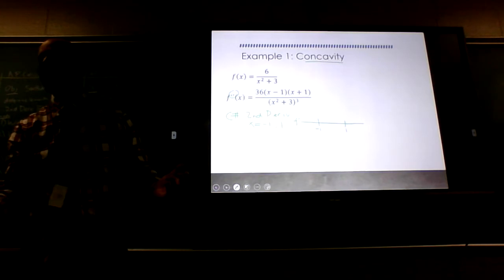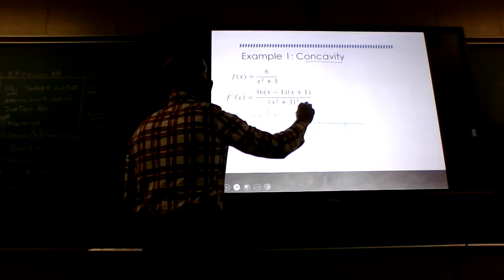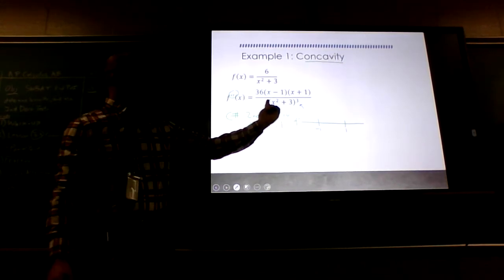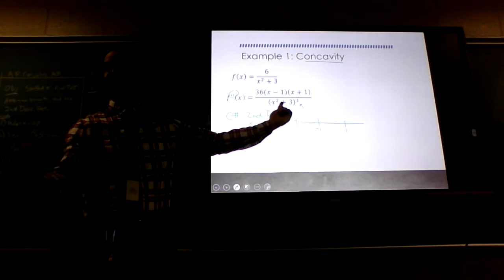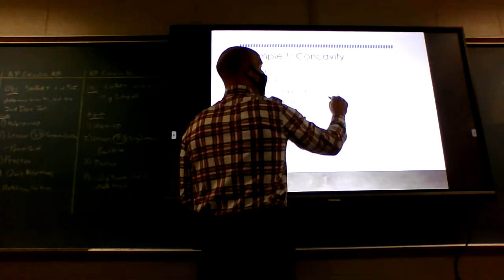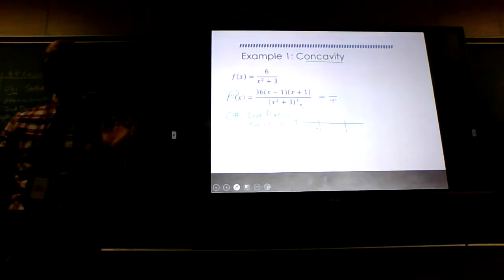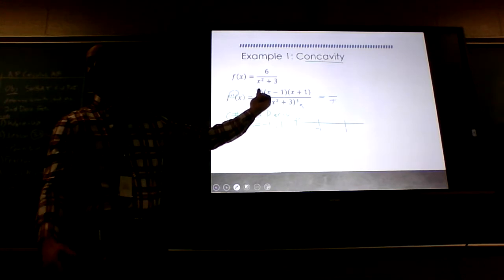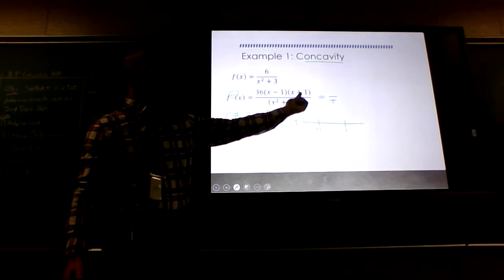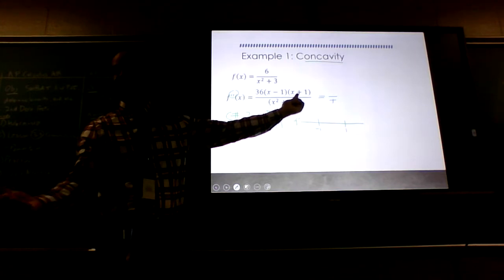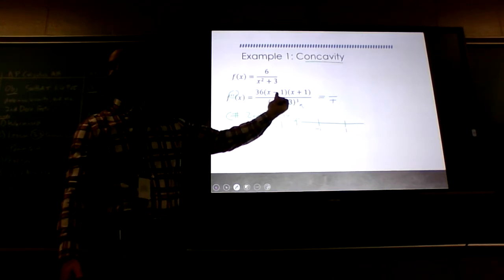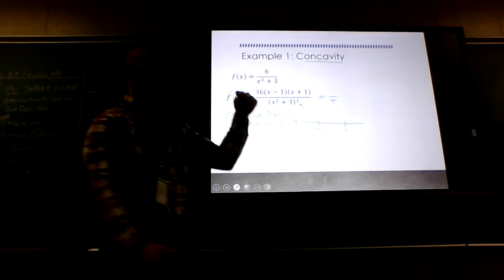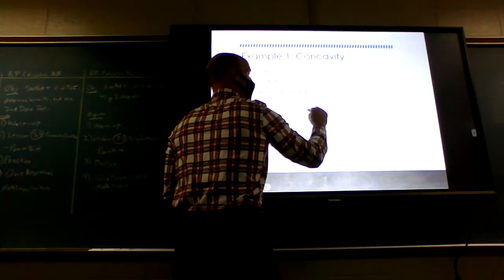0, I kind of said it. 0, right? So if you plug 0 into this, first of all, the denominator is going to be positive, wouldn't you agree? 0 squared plus 3, cubed, is going to be positive, agreed? Notice that I don't really care what the answer is. I just want to know if it's positive or negative. Now let's do the same thing on the top. 36 is clearly positive, correct? If I plug 0 in there, it's clearly positive. But what if I put 0 there? What do I get? So I got a positive times a negative times a positive, which makes the numerator negative. Are you with me? So that's negative. That's when I put x equals 0 in there.